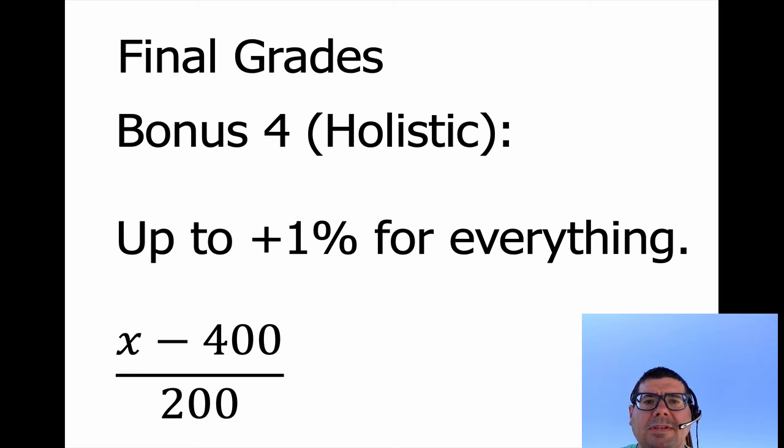So everyone will receive different values here, and I also made sure you couldn't lose points. So if you had done, let's say, 3 Khan Academy assignments and then 90% of the 4th Khan Academy assignment, this formula, of course, would be negative, right? You have 390 minus 400, so that's negative 10. Over 200, right? So you get a negative fraction. I ignore that situation. This is only for bonuses, right? That's what we're looking at here.